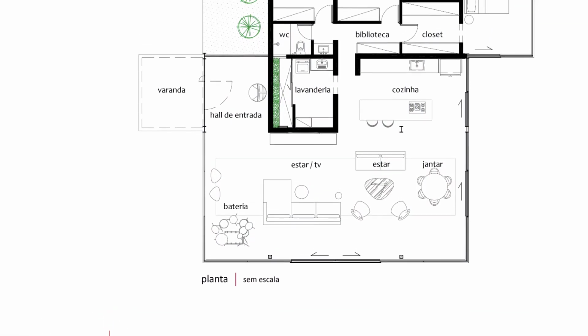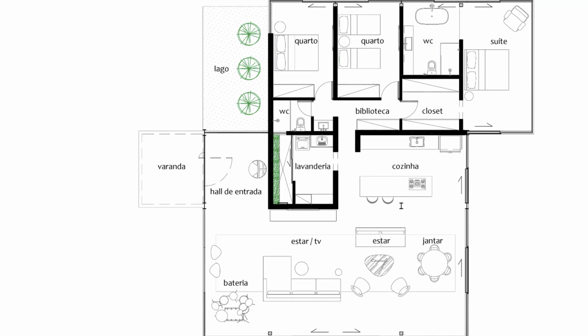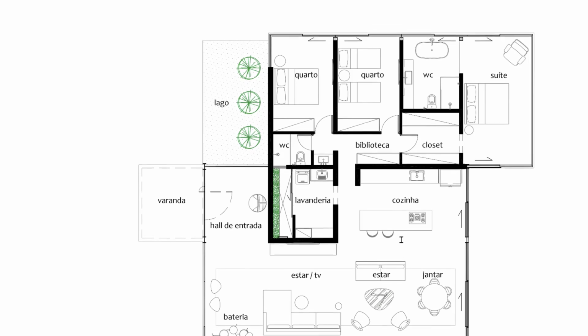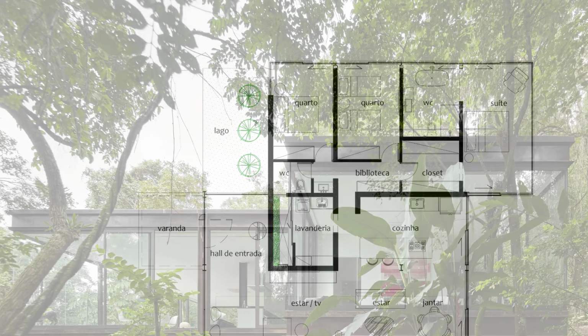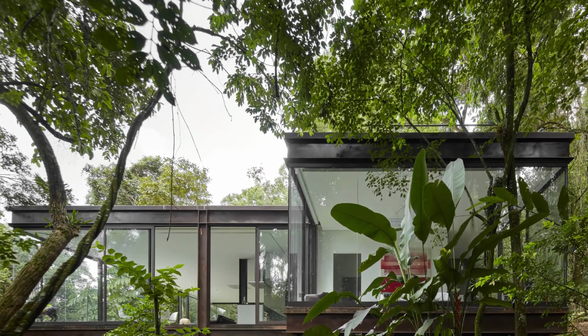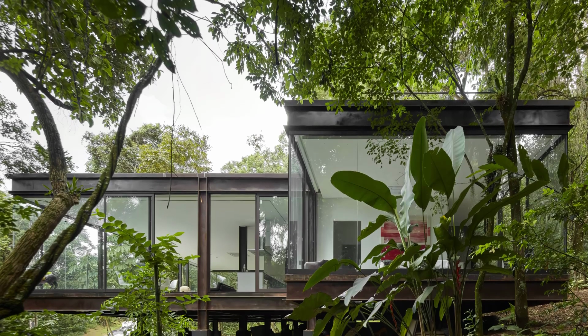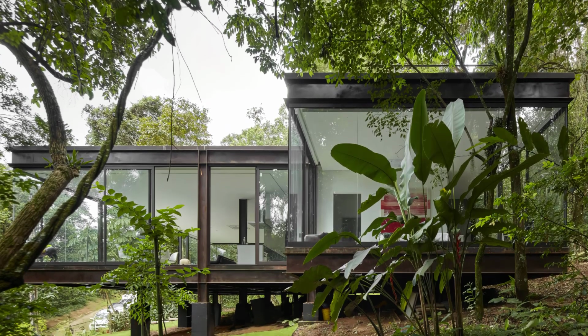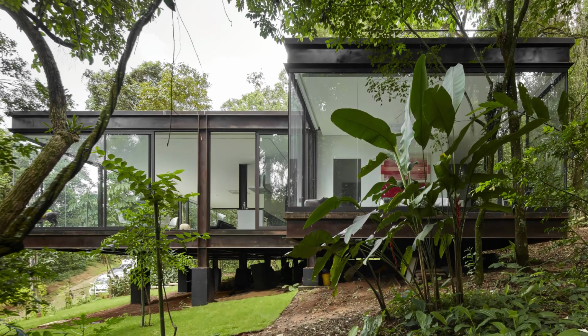Imagine living in a gated community surrounded by a massive natural reserve, Roldão Park. The Glass House offers just that. Nestled next to the Ângela Museum of Arts and a short distance from Belo Horizonte city, this house is perfectly positioned for those who crave a connection with nature and a touch of culture.